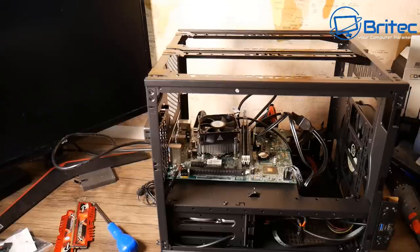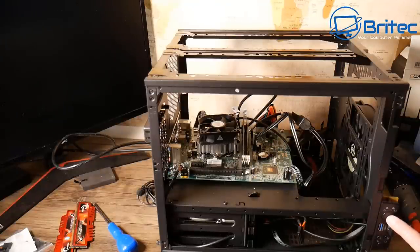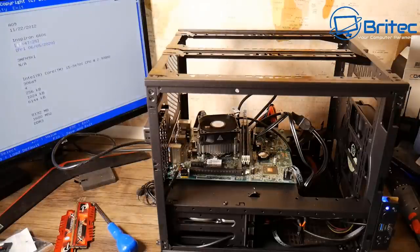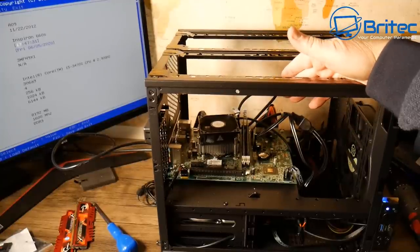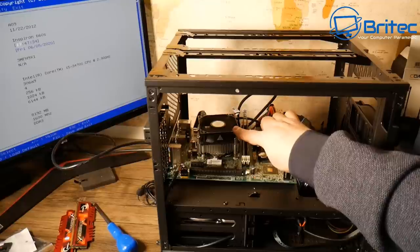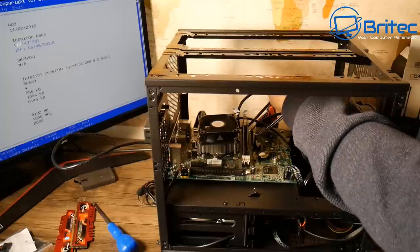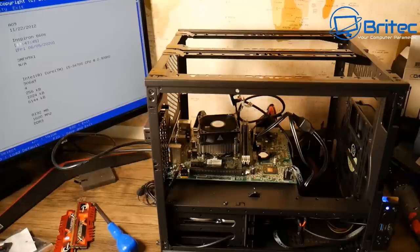I've got the original hard drive plugged in and I'm going to do a power-on test to make sure we're getting POST and hitting the BIOS, and that it boots to the desktop. We've got the BIOS screen up — everything's working, the power button's working. All we need to do is verify it boots to the desktop. The fans are all spinning up with no problems — the front case fan is spinning too.